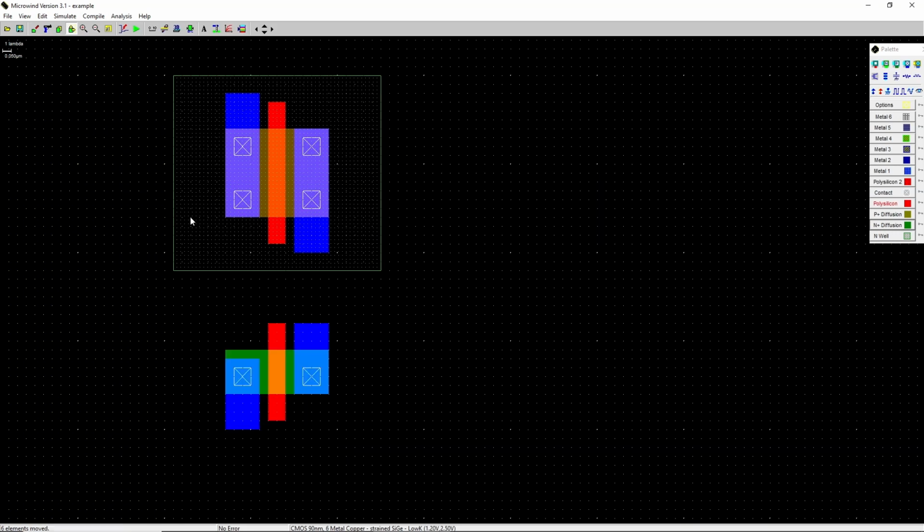Next, use the Stretch and Move button to extend our metal layer. Connect the PMOS and NMOS accordingly. Connect the poly layer to create the input. Extend the metal layer from the source region of the PMOS to the outside. Then, connect the supply voltages, VDD to the source of PMOS and N-well. Similarly connect VSS to the source of NMOS.